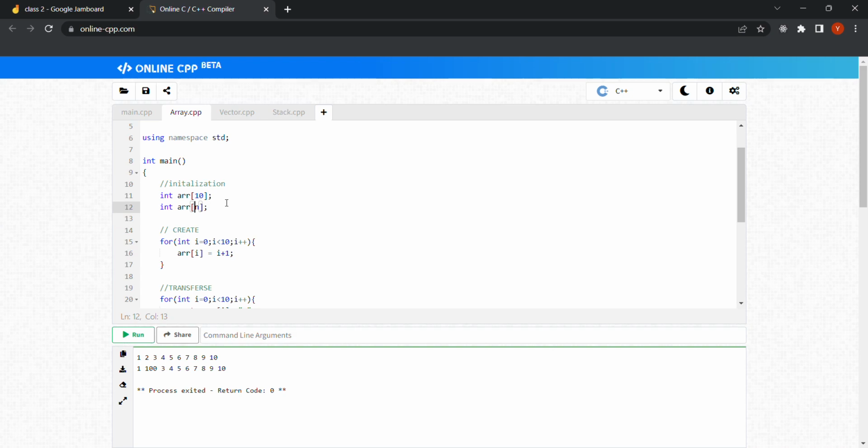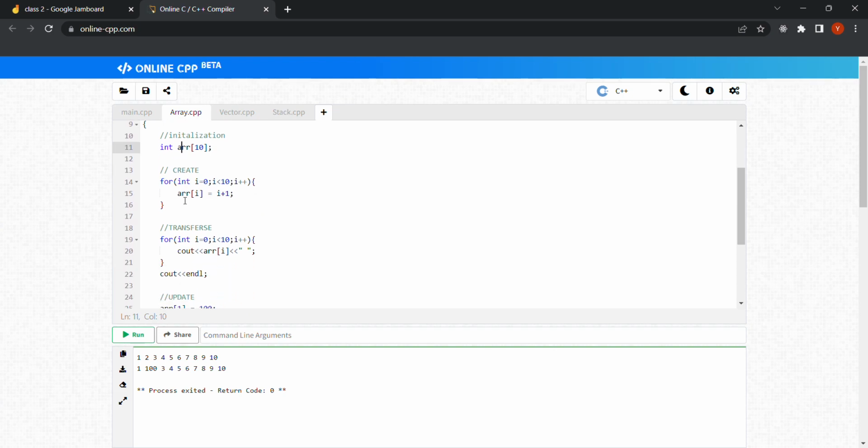Instead we will declare n as an integer, take n as input from the user, and then create an array of that size. So that's the second method. But today we will start with the simple one. Here I define that this is my array named ARR of size 10. It means this ARR container can contain 10 different integer values like this.